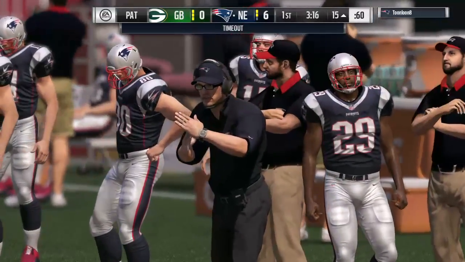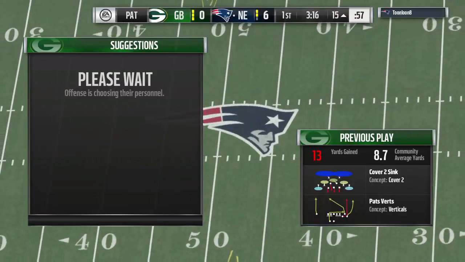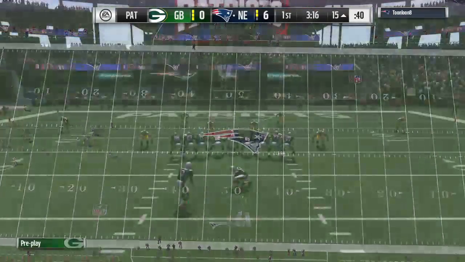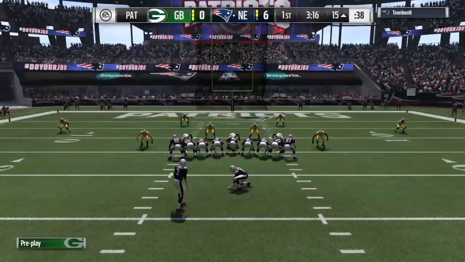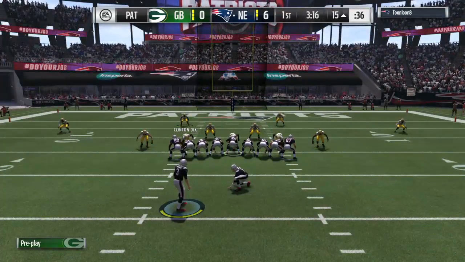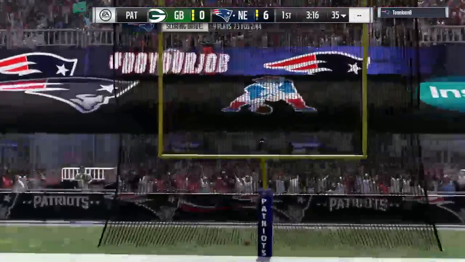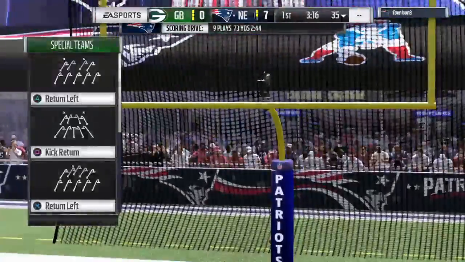Now hold everything here. We're going to get a timeout by the offense. They'll have 2 remaining as we step aside here in this 1st quarter. Now Stephen Gostkowski on for the extra point, and he gets it to make it 7-0 Patriots.